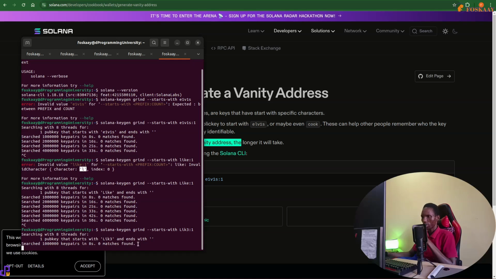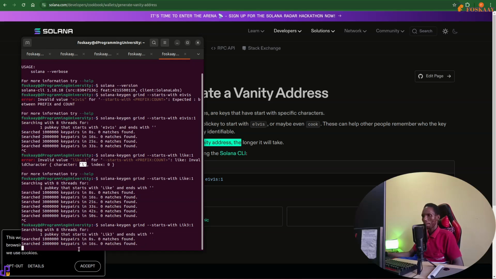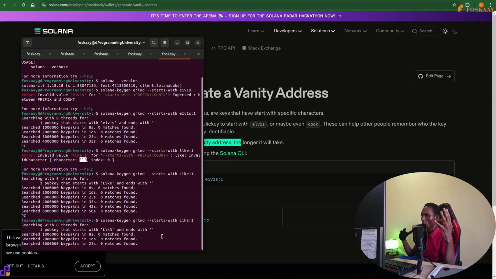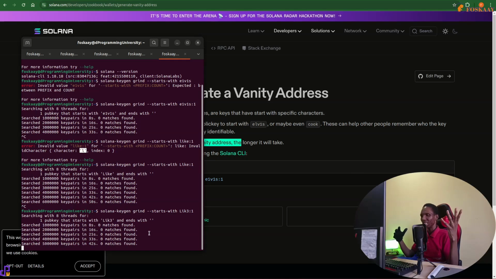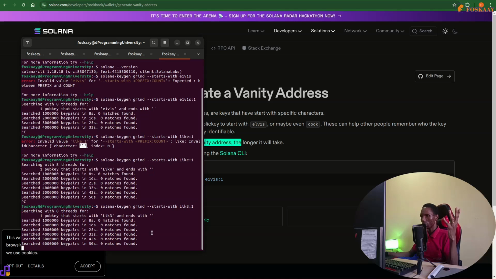It's still running. You can see the more brandable something is, the more you may need a good bit of system capacity to do this for a long time, if you want to insist on getting something more. And some people will likely have taken it and it won't be easy to get. You can see it now, it's already on 5 million and it hasn't found it.